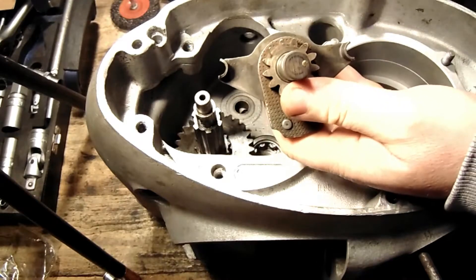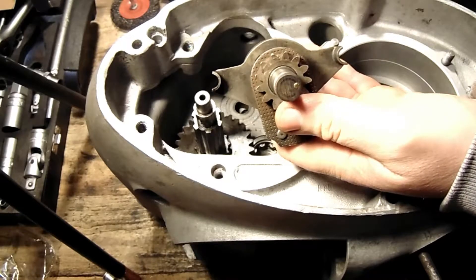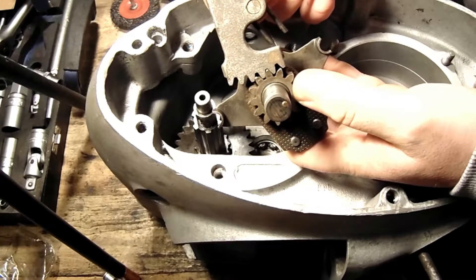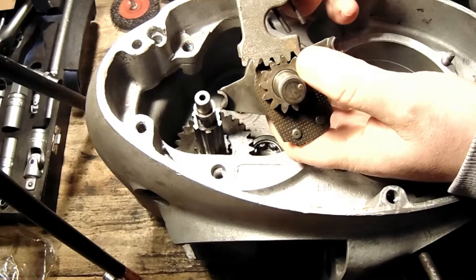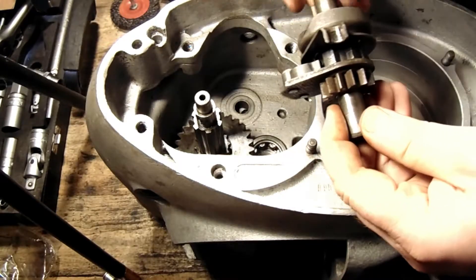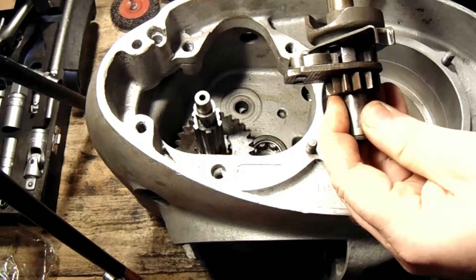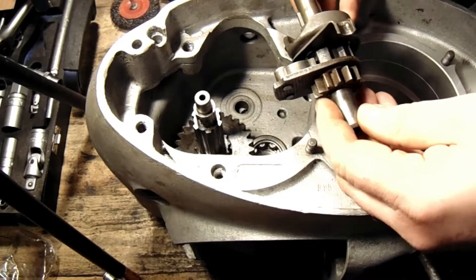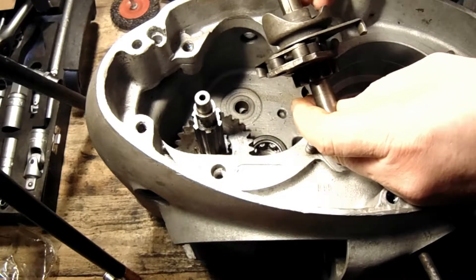There is some sort of a dot or mark on one part and also on the second part, so you can synchronize those parts. Once when you install the gear shifting mechanism, you know that it is lined up. But this gearbox does not have any of those marks, so I believe that it doesn't matter how you assemble it — as long as you can assemble all of the parts and nothing is stuck, the gearbox will work. It probably does not need to be in neutral or first gear to be assembled, so this gearbox can be in any speed, and if everything is installed correctly the gearbox will work.